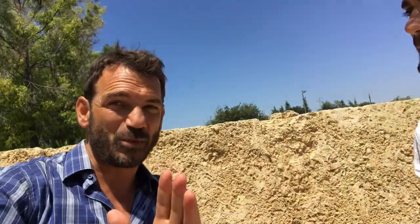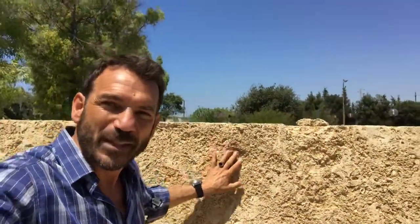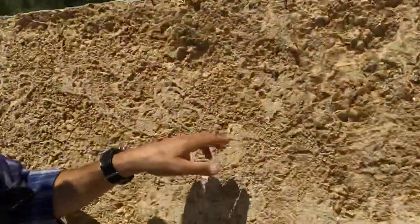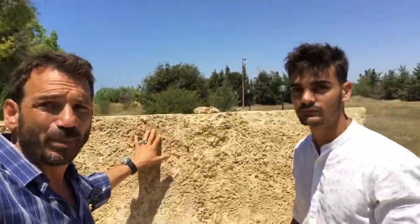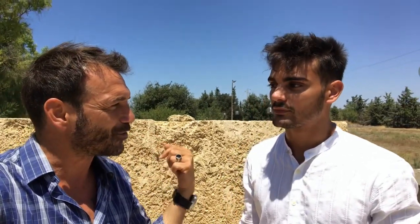So I hope you're good with your Italian, because he's just told us that this has got a particular name. Apart from being Carparo, this is like the rough, and you can tell because of the amount of fossils and little stones and pebbles that can be found. And this is like a huge block which is then cut into shapes. And I think Mirko wants to show us really what happens at the moment in the quarry. So you're going to tell us all your life history.